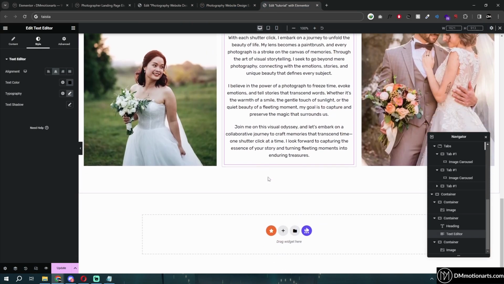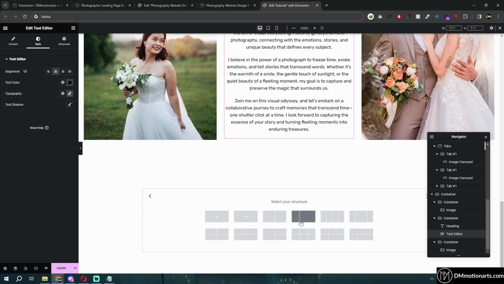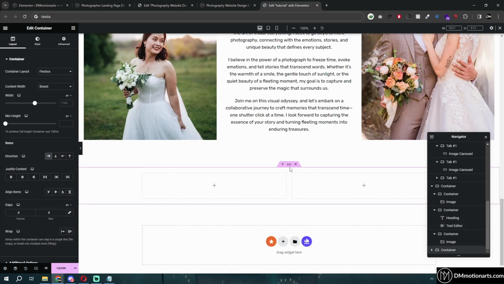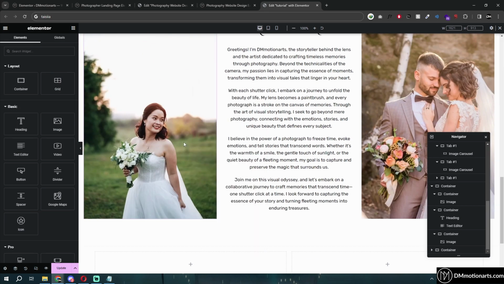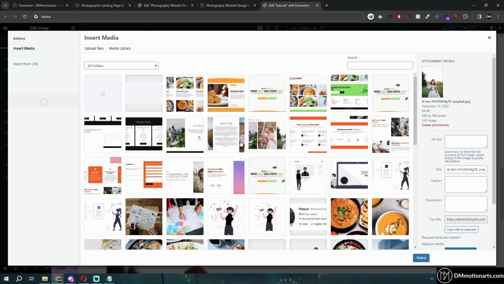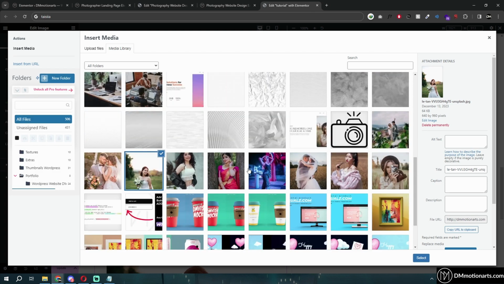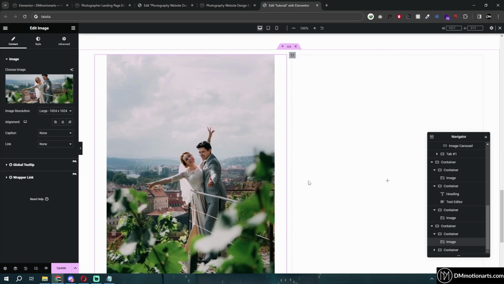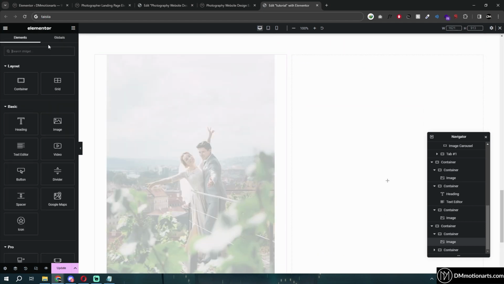Next we add testimonial. Pretty easy to do. Let's add a double stuff like this, make it 1500. Let's add our image. So I'll just copy this one and then paste it here. Add any image that you want like this, and then we will basically add the testimonial widget.